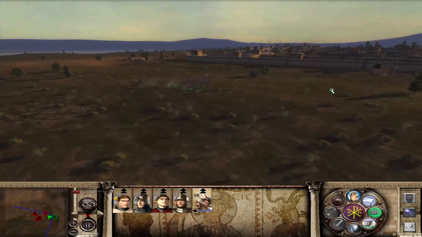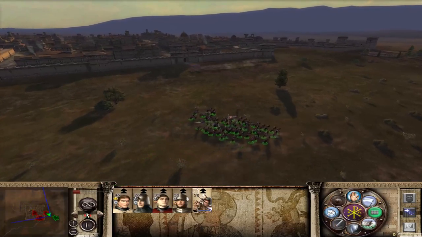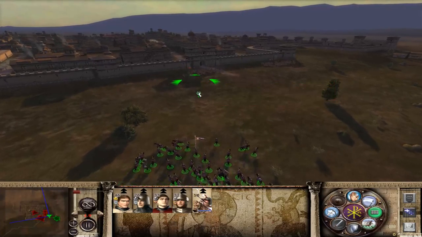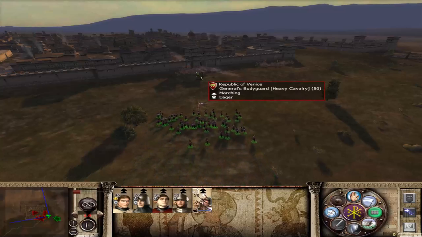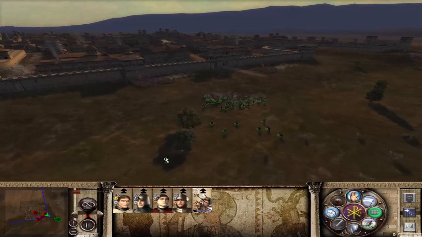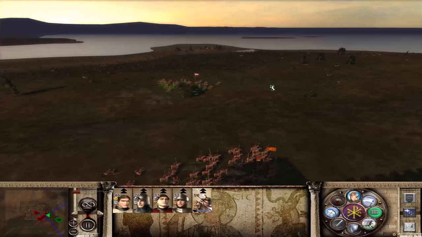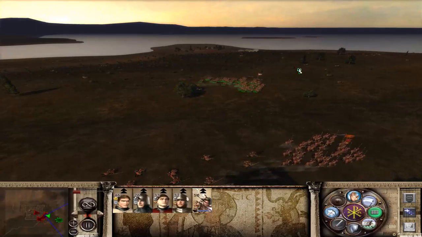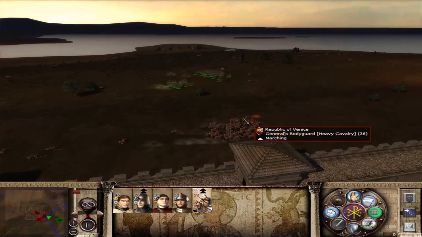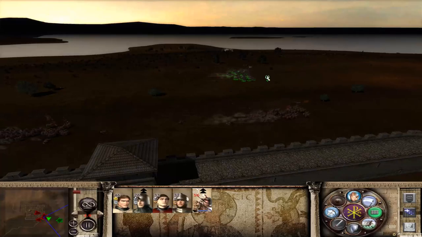Alright, so the general's bodyguards are the first out. That's what I want you to do, because you'll be reasonably good at shooting them. It's getting dark. I don't like it when it does this. Oh shit, the tower's... Shit, that's okay. Still, we've done some significant damage to what I think is their faction leader.